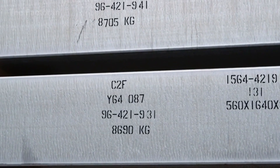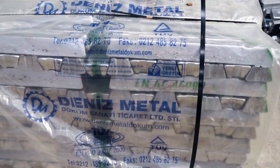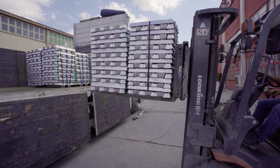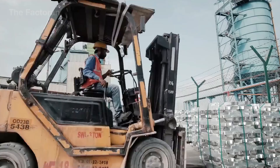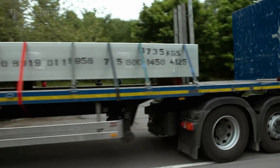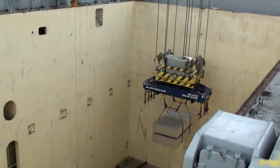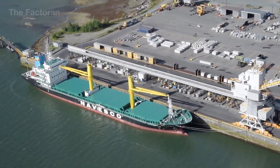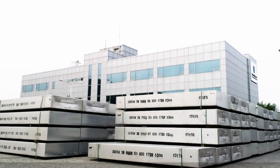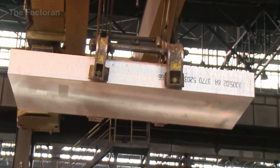Each ingot or billet cluster is tagged with a laser-engraved aluminum label or QR code, providing complete traceability data including batch number, alloy composition, production date, production line, and internal quality standards. Once packaging is complete, the pallets are numbered, coated, and loaded according to a weight distribution plan, ensuring balanced loads and safe, efficient unloading. As a result, the recycled aluminum billets are not only preserved in perfect condition, but also fully ready for the next industrial cycle — whether for rolling, extrusion, or remelting — with complete traceability and compliance with international packaging standards.